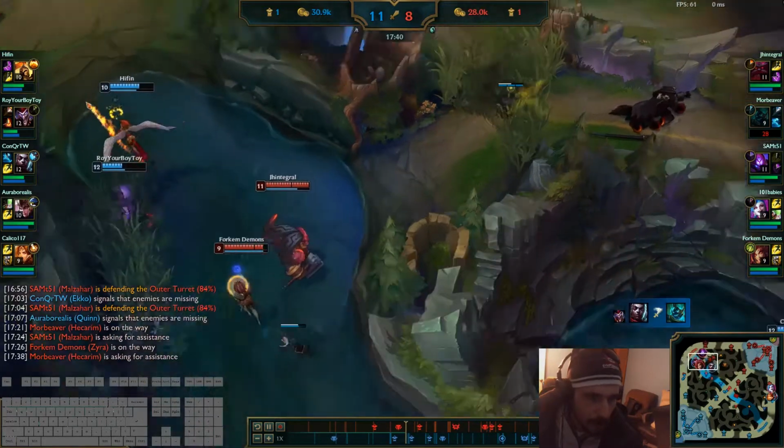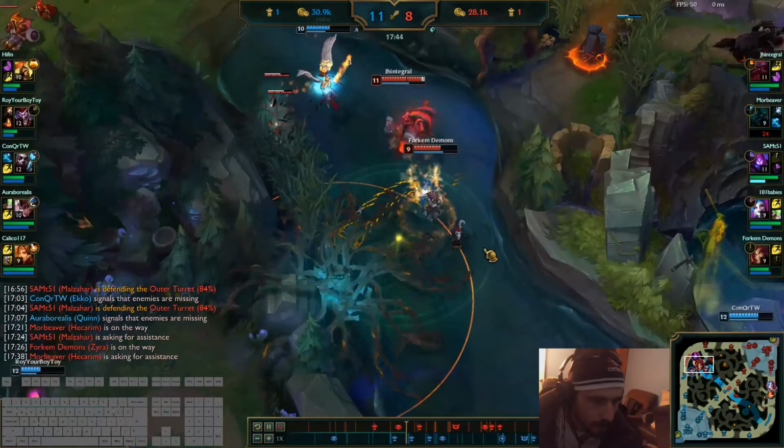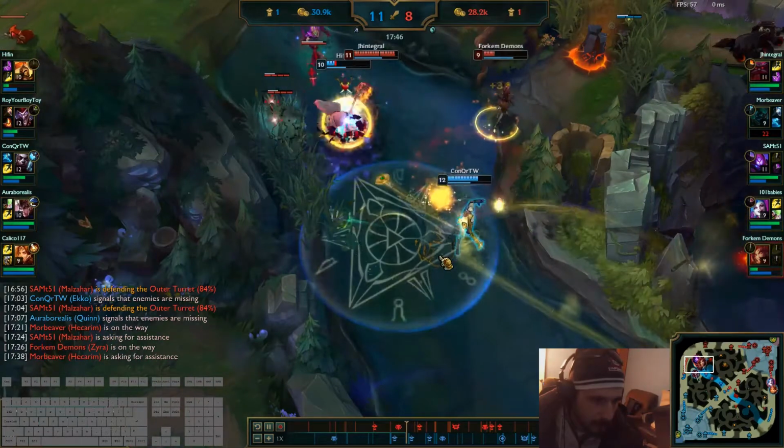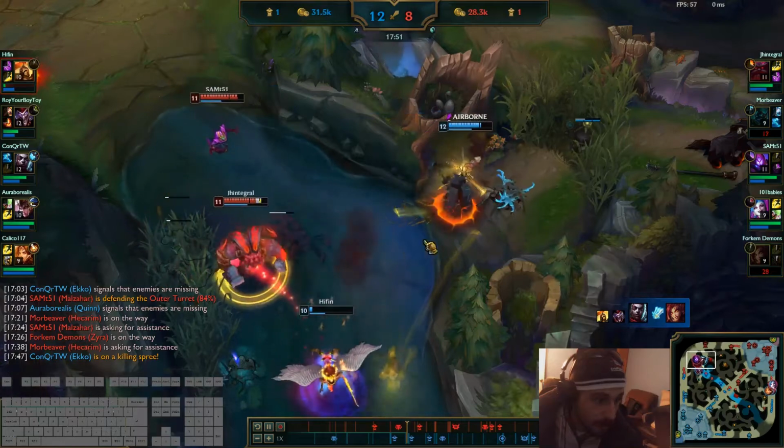So I'm trying to peel. Echo dives, gets the kill, but I know Kale's died a bunch. I don't know how well she's going to play this fight. I managed to peel her wall and dodge the Zyra ult there. Everyone plays this really well.